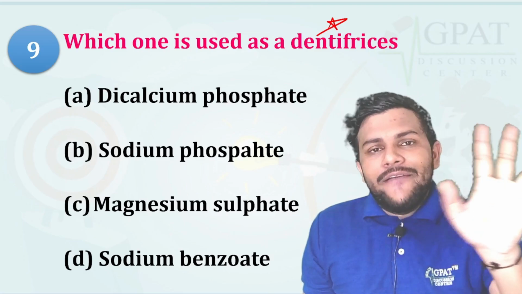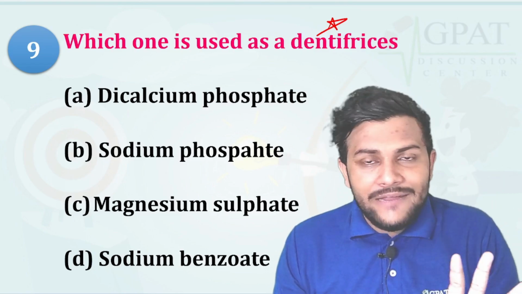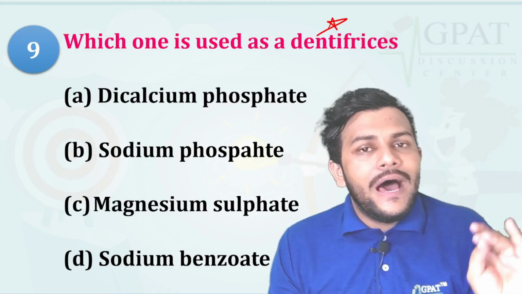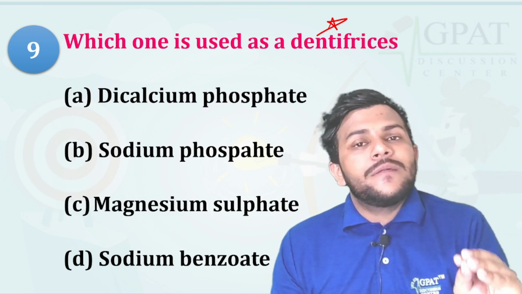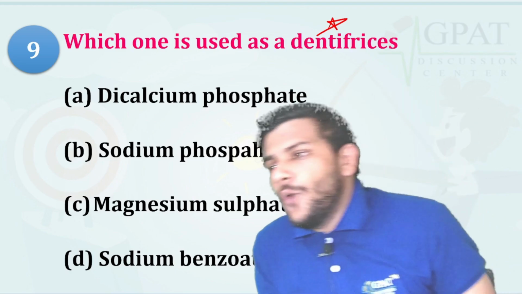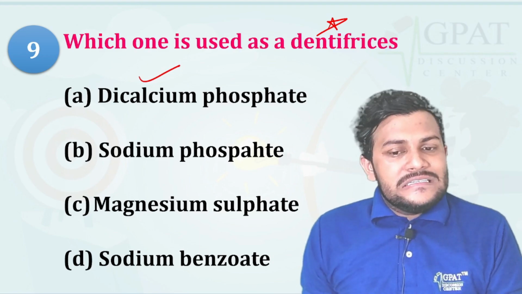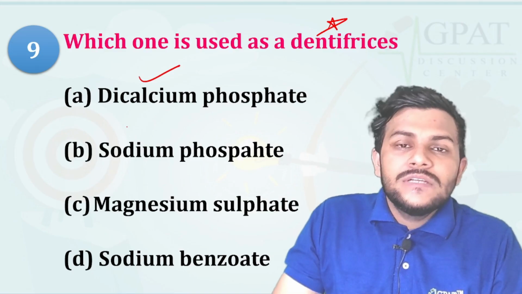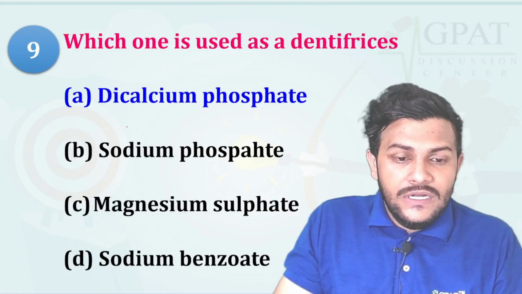Got it? And the next question: which of the following is used as a dentifrice? Students, suppose anyone has no experience or concept regarding dentifrices, you still know this statement is relevant to the teeth. Got it? I have told you many times, if teeth and bone are in the question, and the question is from vitamins, then you have to choose vitamin D. If it is about minerals, you can choose calcium. Here there is only a single option where calcium is given. So the compound used in dentifrices is a calcium compound. Dicalcium phosphate is used in the preparation of toothpaste, acting as a dentifrice.